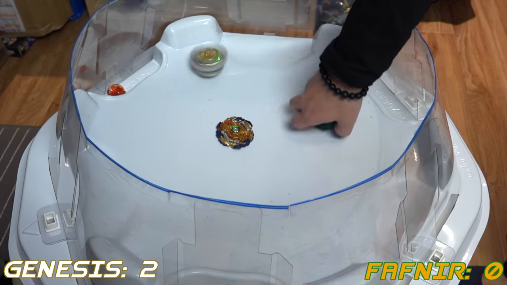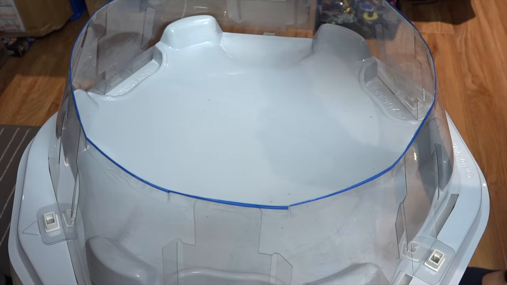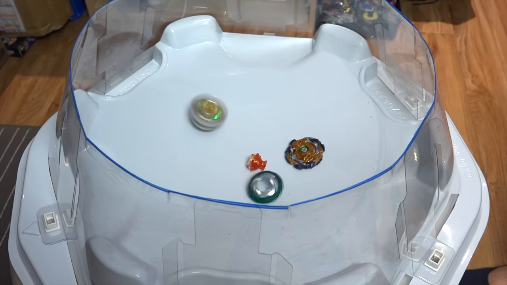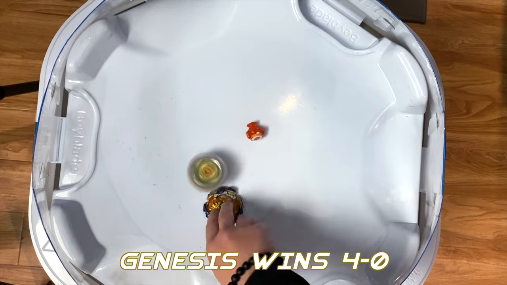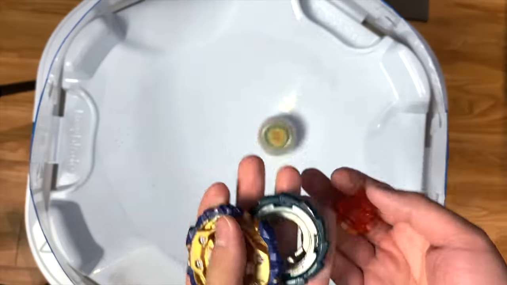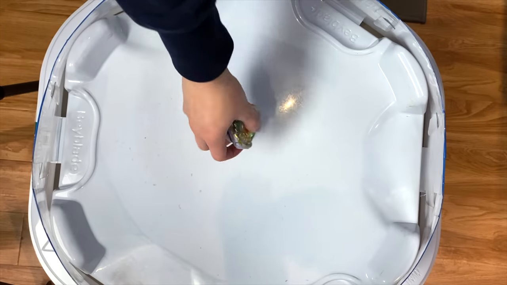Burst it just like that? Oh. Now you're up 2 points already. 3, 2, 1. Two bursts in a row. Embarrassing, Fafnir. Embarrassing. What happened to you? So sad. You used to be the one we go for. I bet you I'd do better if I hand spun.